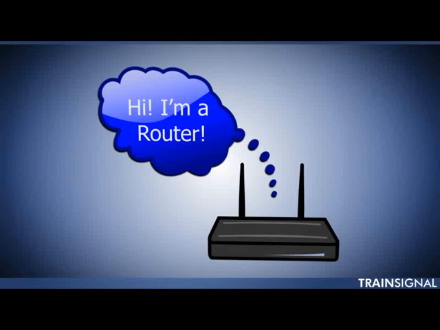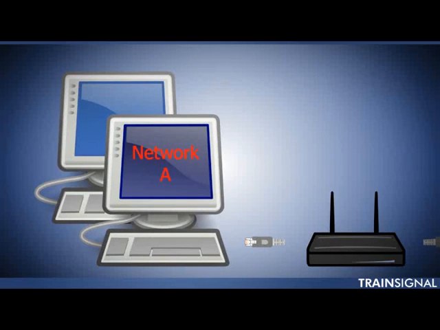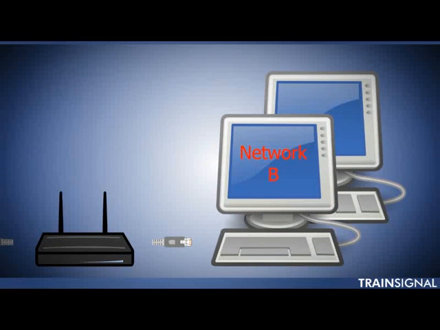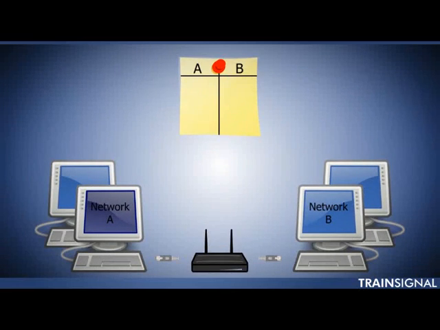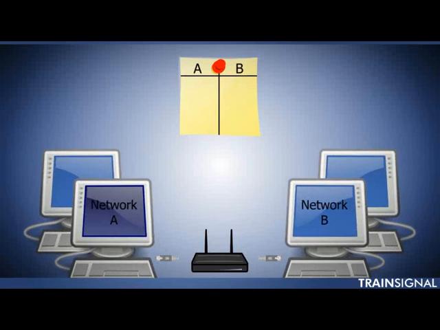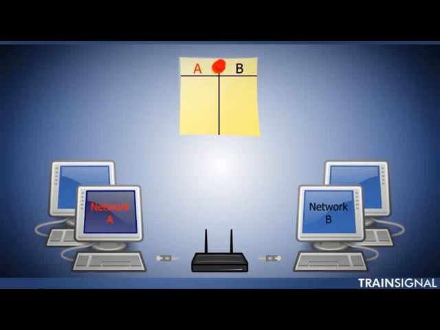So here it is. Hi, I'm a router, and I'm attached to network A over here and network B over here. Now, I've been pre-configured with this information, but that's all I know right now. Like I was saying to you before, a router will have some pre-configured information just by being turned on. Or in other words, if I'm a router and you turn me on and I'm connected to these two networks, I'm going to know about network A and network B, and I'll have a basic routing table up here that says, all right, I know about A and B, and A's over on this side, and B's over on this side. Okay, so that's our starting point.